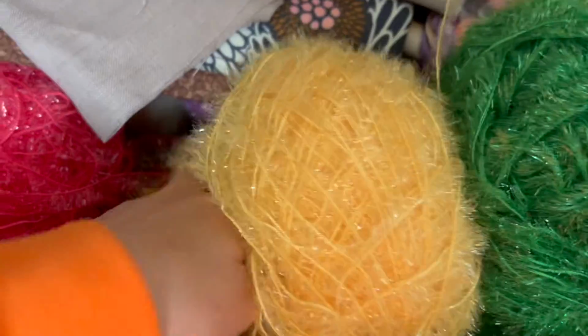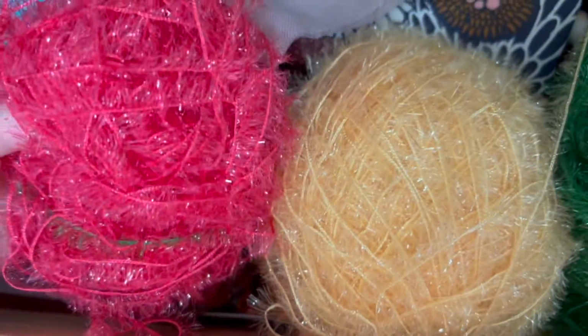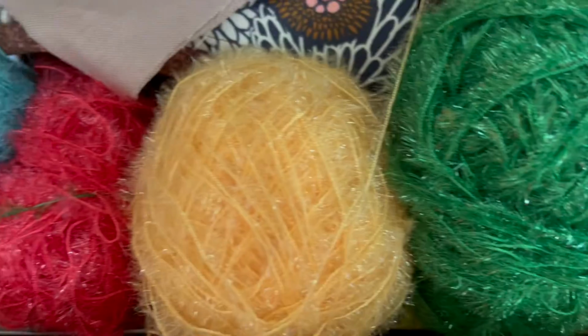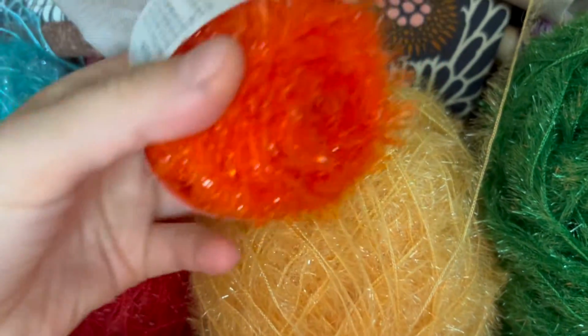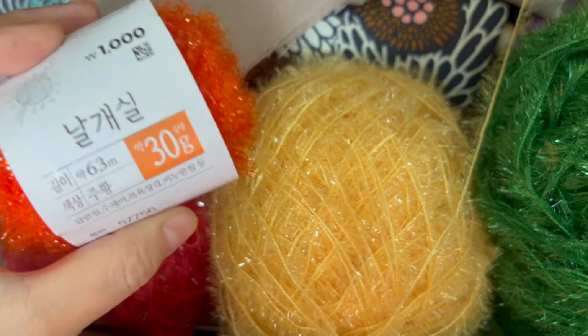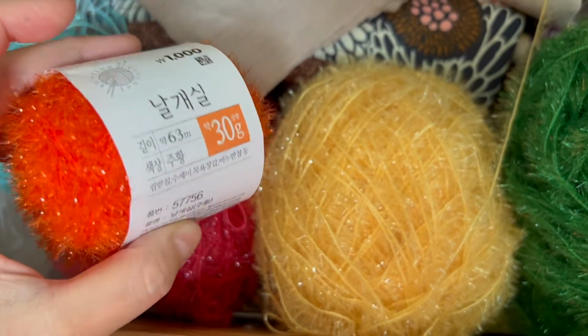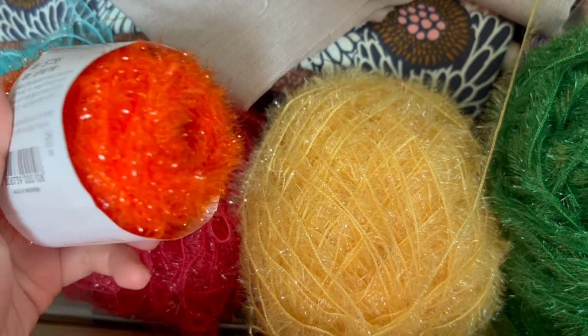So I have yellow, green, and red, and this pastel blue, but I didn't have any orange, so I think this orange is going to be perfect for Zero's nose since it's supposed to glow, right? If I remember correctly, I think it was like a little light on his nose.